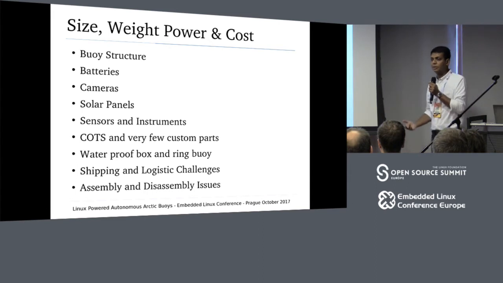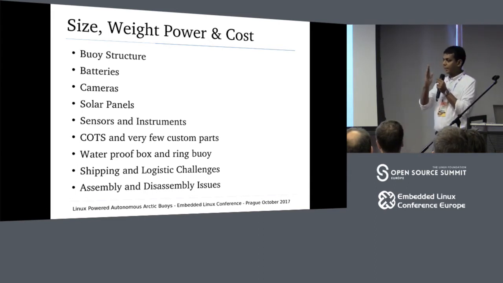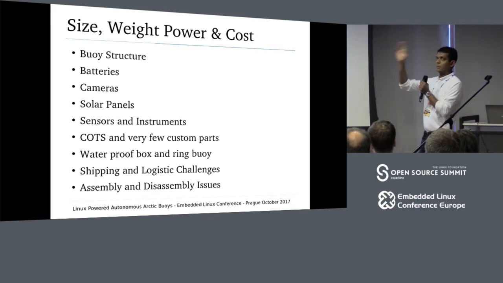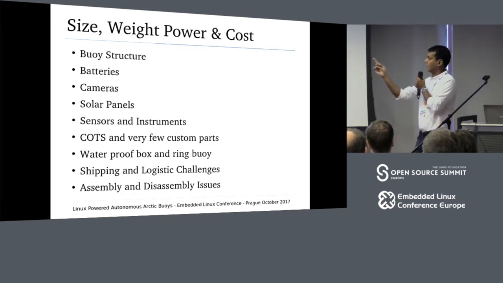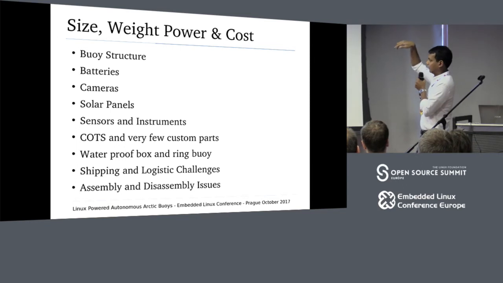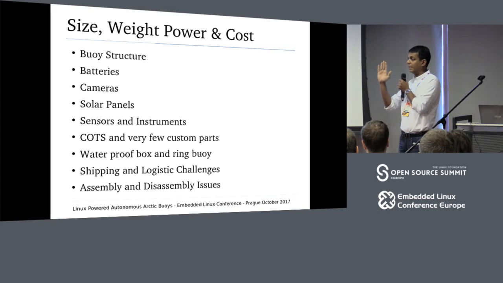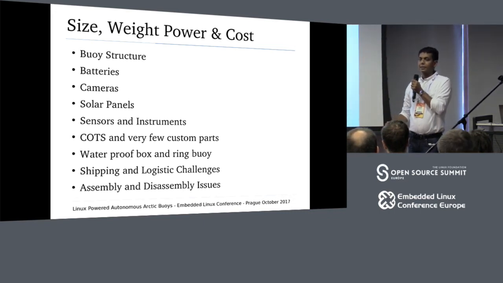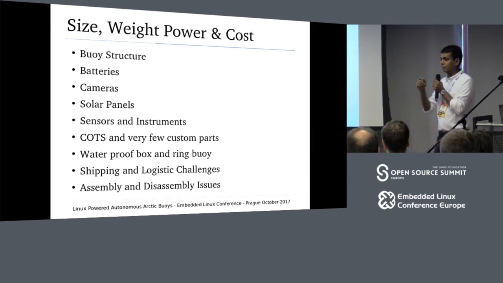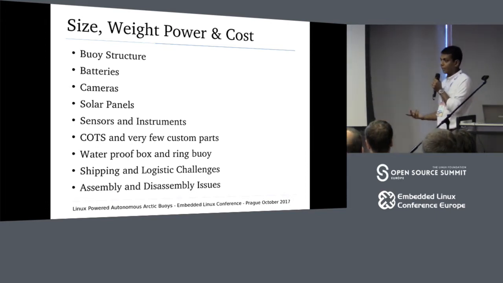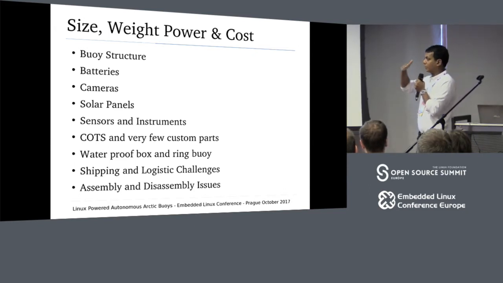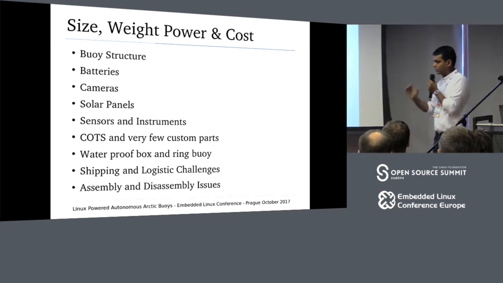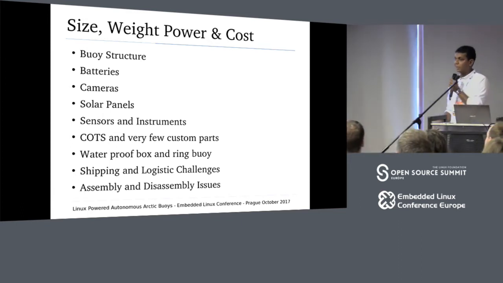Question is, why can't you use bigger ones? Because what happens is at that angle, the sun doesn't just come up like this, it kind of goes around you. So it rises up and goes around you, which means you have to put the panels almost 90 degrees. So the bigger the panel is, the more wind resistance it has. You want something small enough that it doesn't act as a sail, but on all four sides, because you're catching the sun on all four sides. So we started putting smaller 5-watt, 10-watt solar panels.